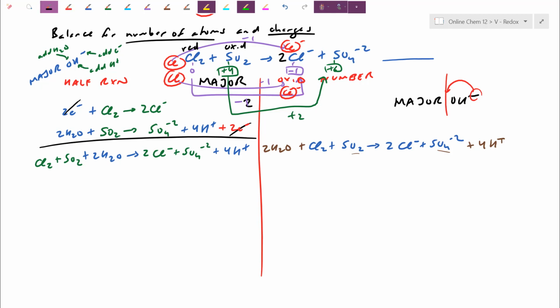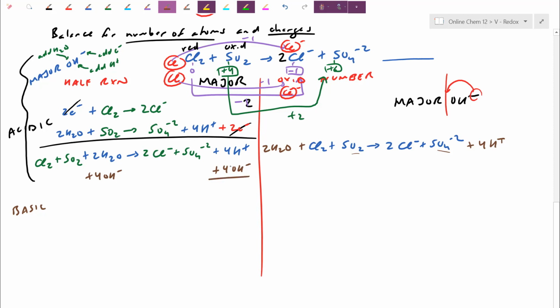What if I said basic? You do everything like we just did. This is so far for acidic. To convert an acidic equation to a basic equation, you have one of 2 ways of doing it. If I want basic, the way I do it here is I pretend, well, basic means I don't have an excess of H plus. Imagine adding 4 OH minus. What you do to one side, you have to do to the other side. Yes, the H plus cancels out the OH minus, but it doesn't disappear. That ends up forming 4 waters. If I can cancel out some of those waters here, I have 2 waters and I have 4 there.